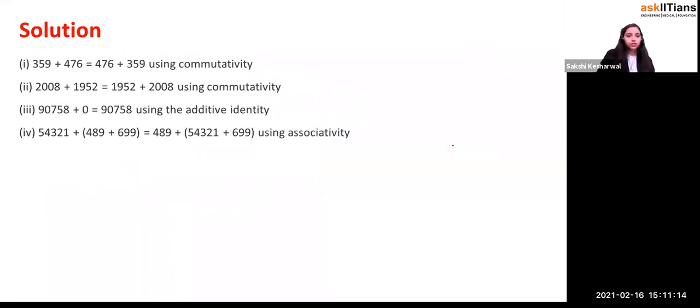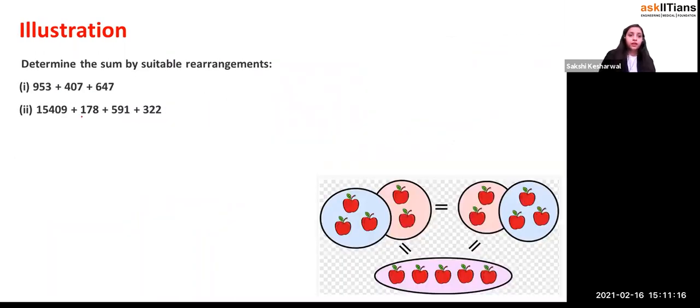Okay. Now coming to this, determine the sum by suitable rearrangement. First you have to see, whenever you get the numbers, what arrangements you can see around, right? If you see clearly, 53 plus 47 sum up to what, beta? 100 or not? Yes, it sums up to 100. So what do you mean by this? If it is written like 953 plus, I'm just solving the first part, and this is 647. So 47 plus 53 is what?